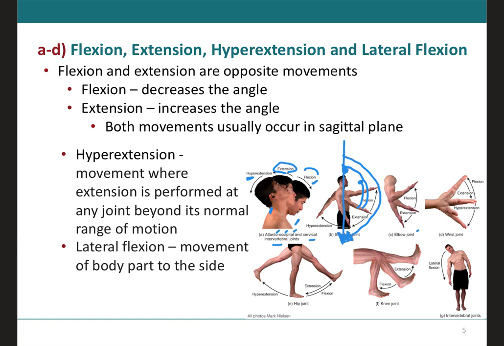For image number 3, we're talking about the elbow joint. When you bring your forearm up, you're decreasing this angle, so it's flexion. When you bring it back down to anatomical position, it will be extension. There's no hyperextension at the elbow because the elbow joint prevents your forearm from moving further back.